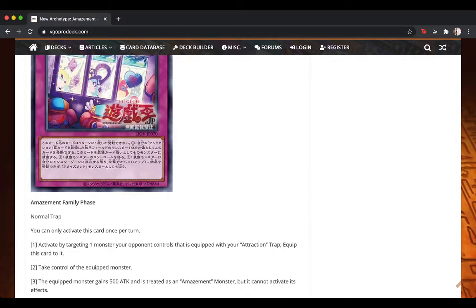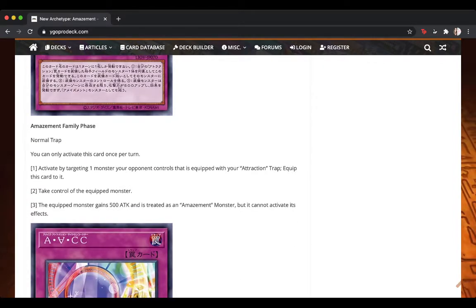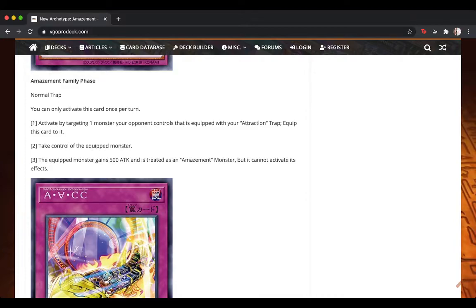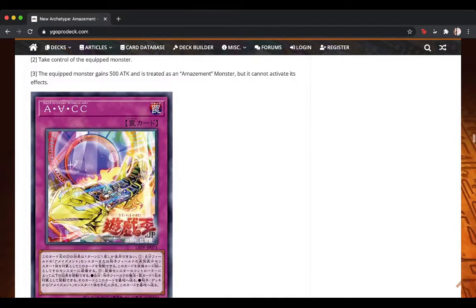So I guess this is like a lineage of effects. So it has to have already been equipped with something. That might be easy, that might be hard. Taking control of a monster is great, and you don't have to give it back during the end phase, which is even better. It's like Crackdown, but you can actually attack with it.